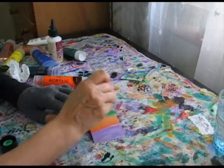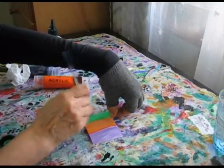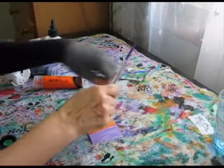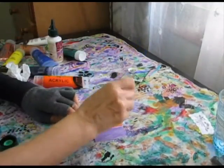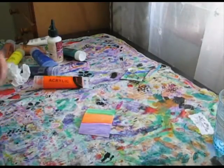So the wind started up again. A little bit of dappled light from the trees. Oops. Alright.